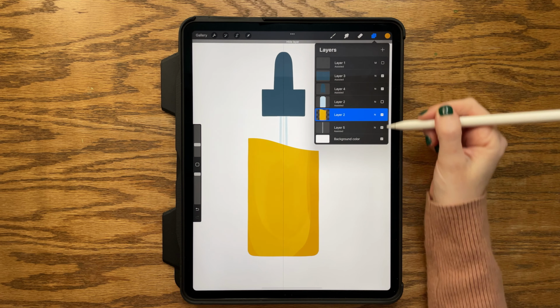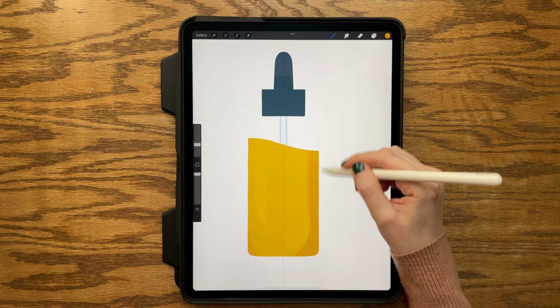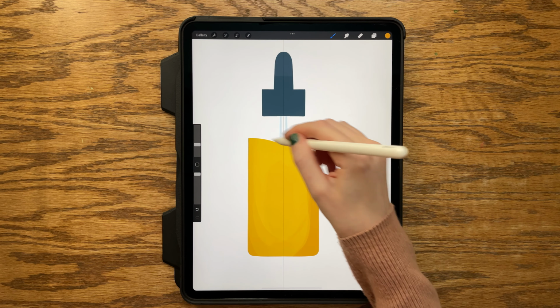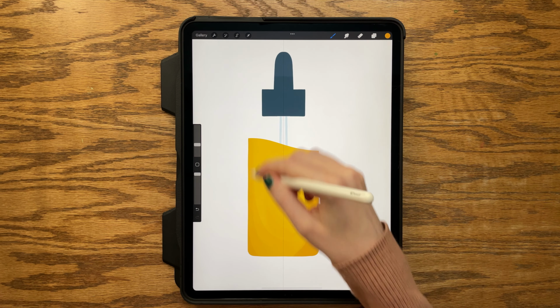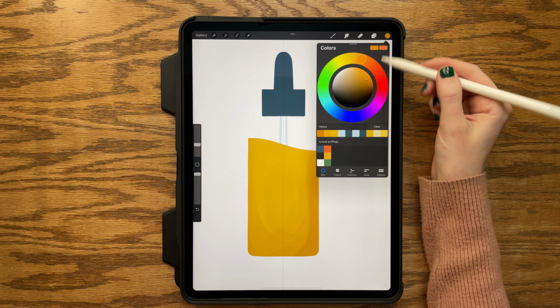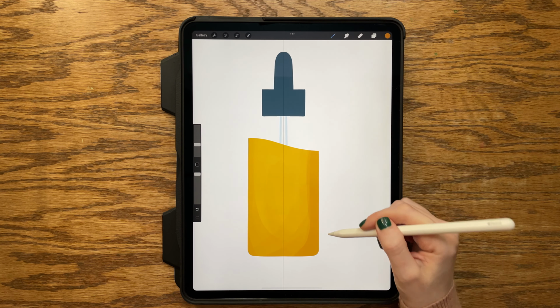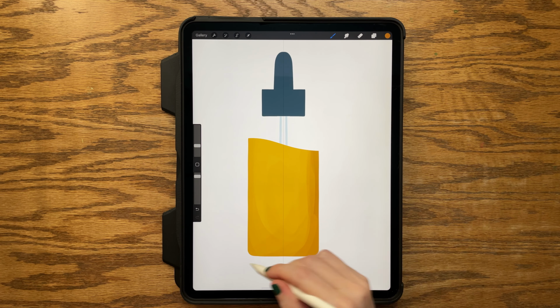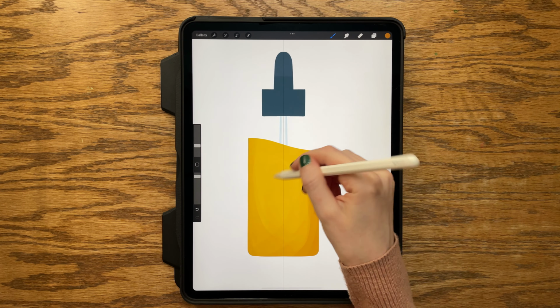Now I'm just temporarily turning off that blue glass layer. It was covering up what I was trying to work on here and making it harder to see the colors. So I'm continuing to shade, and then I will darken the color again and make it a little more red toned, and go again just even more on the edges.